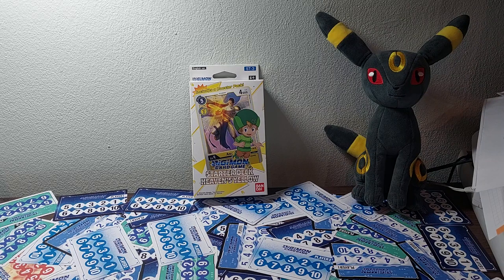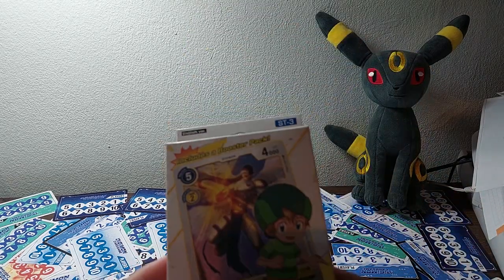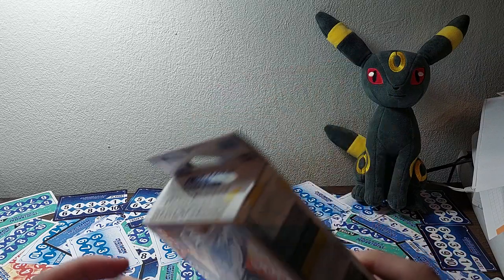Hi guys, today I'm unpacking the Heaven's Yellow Digimon Card Game Starter Deck that came with the international release. So it's not exactly new, but there are some pretty cards in it, so I've decided to get it. As every pre-built deck, it comes with 54 yellow cards, built around Takeru and some angels. And there's a version 1.0 booster pack in it.